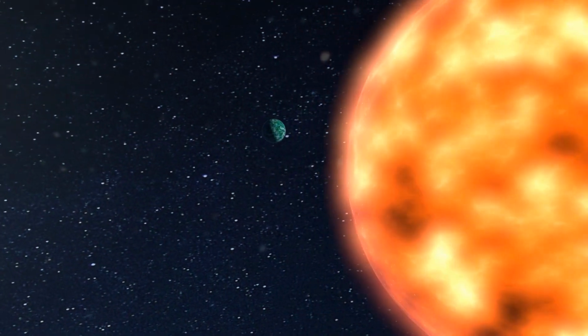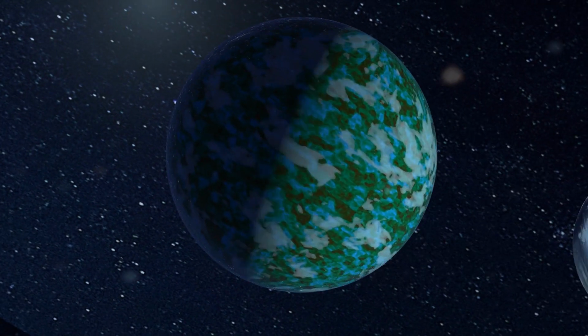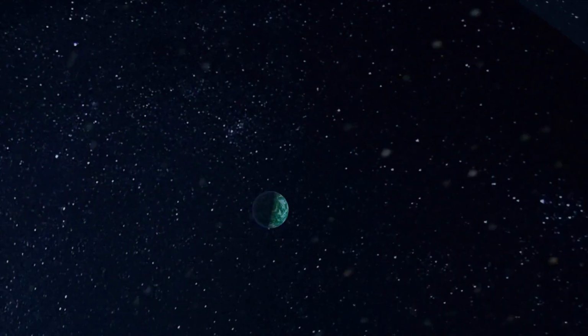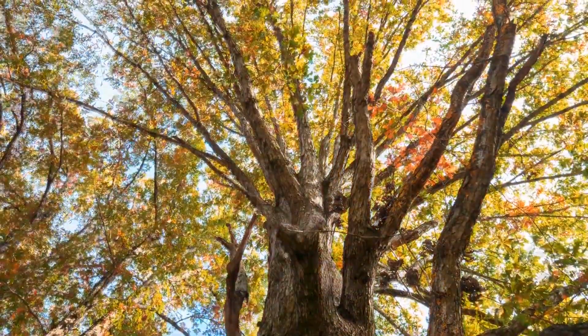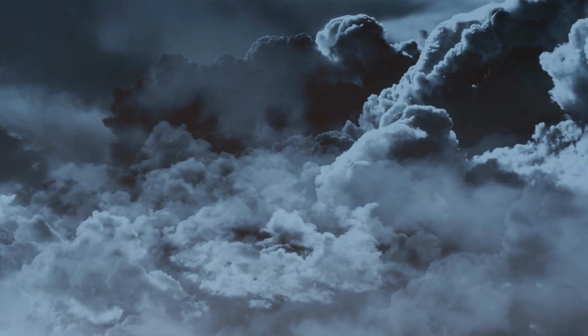Kepler 1638b is a bit of an oddball compared to most exoplanets we've found so far. It's about 4 times the mass of Earth and has a radius about 2 times that of Earth, making it a super-Earth exoplanet. Its orbital period is about 260 days, which is quite close to our Earth, and that's great. Finally, at least somewhere, winter and summer will flow normally. Kepler 1638b could have some liquid water there. That's why it's also a good candidate for further study, to see if it could potentially support life. Let's hope that we'll find out more about this planet in the future.